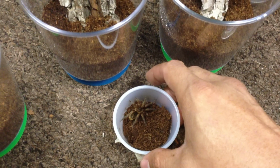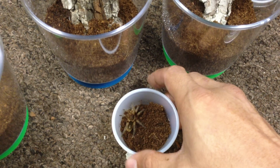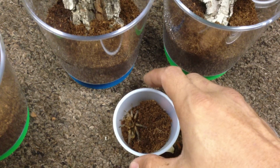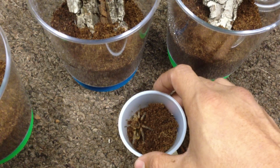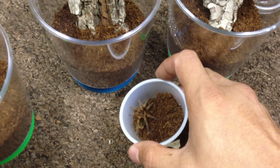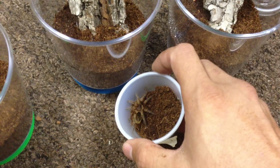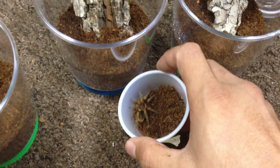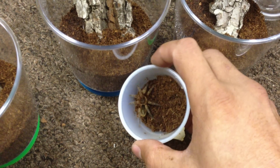I've also read that these guys are really good eaters. None of mine really have been. There's been many times when the crickets have actually died in there, and I've just pulled them out. So basically what I started doing was I would put one in there, and if it hadn't been eaten in a day, I would just pull it out. No need to leave it in there any longer, and then try again in a few days.